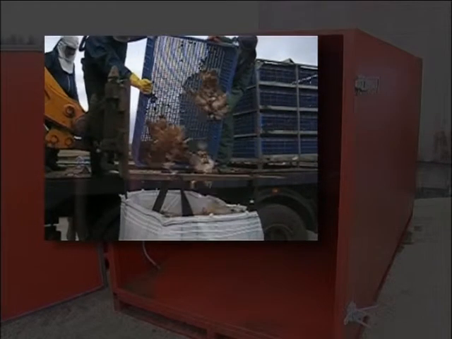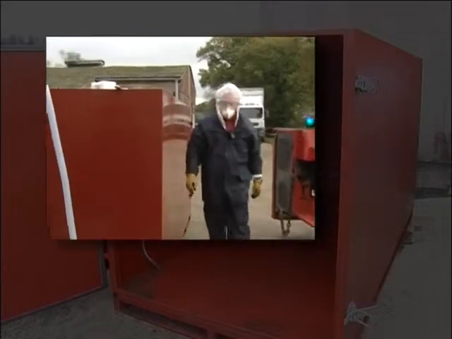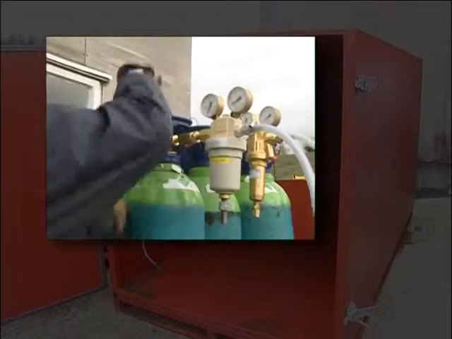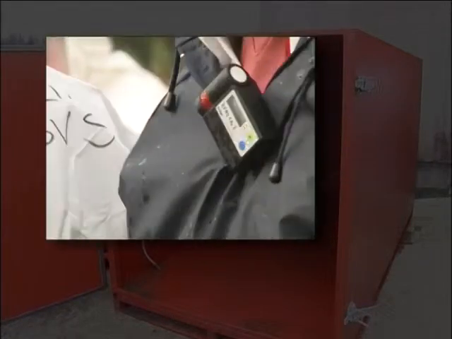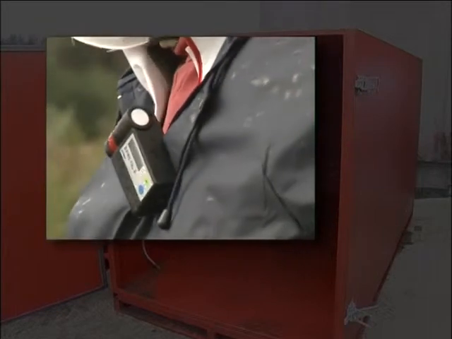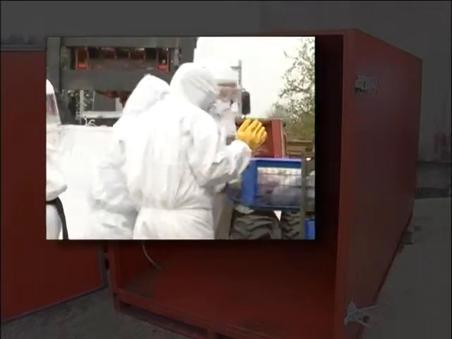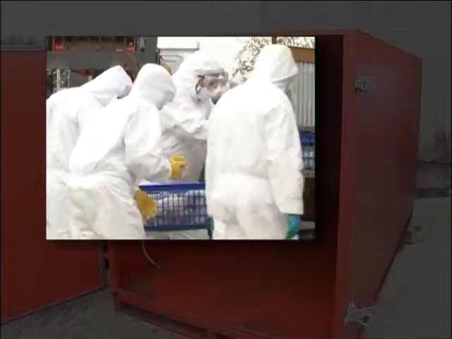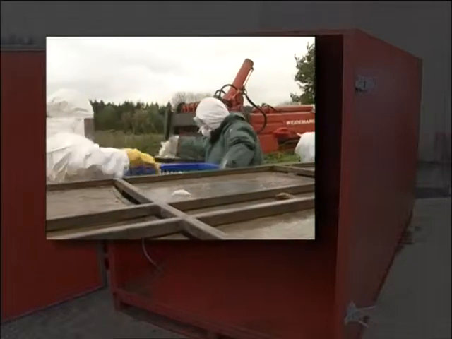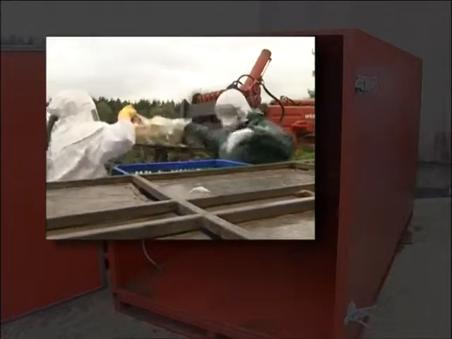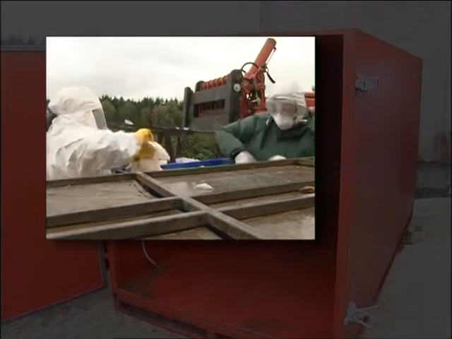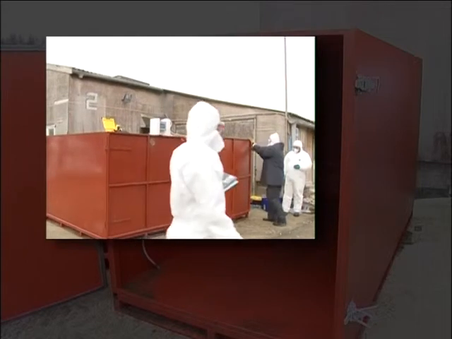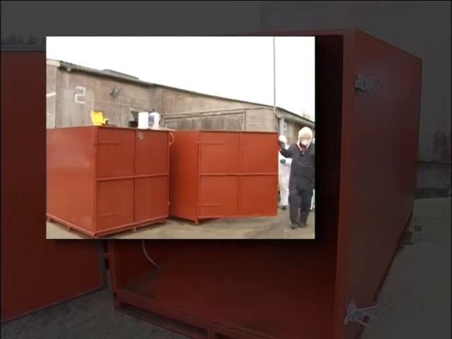Everyone should be aware of the vital contribution they're making to protecting public health and animal health by working towards stamping out outbreaks of infectious disease. Consideration of the health and safety of staff must always remain the prime consideration during any cull. The destruction of large numbers of birds is never a pleasant task, but the correct operation of the CGU system, as described in this training aid, will enable the humane killing of large numbers of birds when disease outbreaks arise and birds need to be killed for disease control purposes.